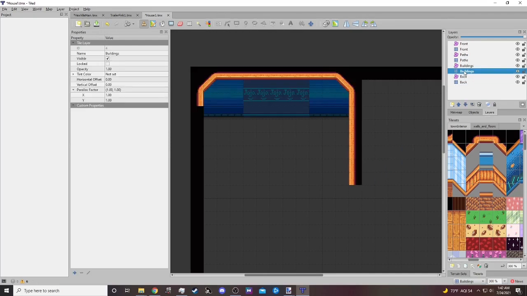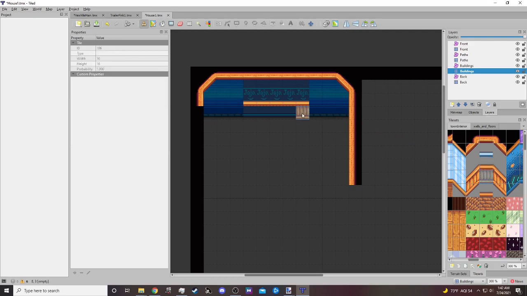But so we take it on and we go to the buildings layer. And we put this like this, and this one like this. And you can actually just put them together and use both of them at the same time, right? Which is nice.